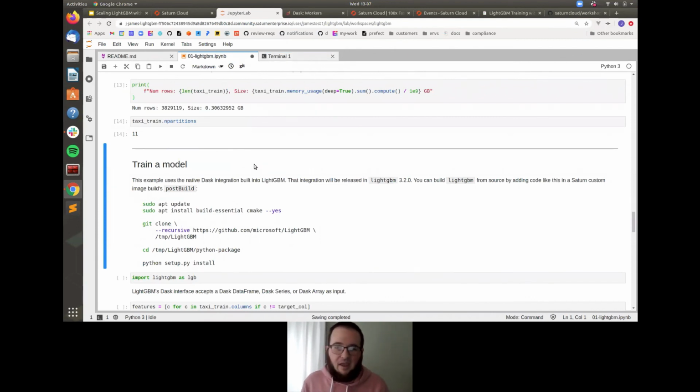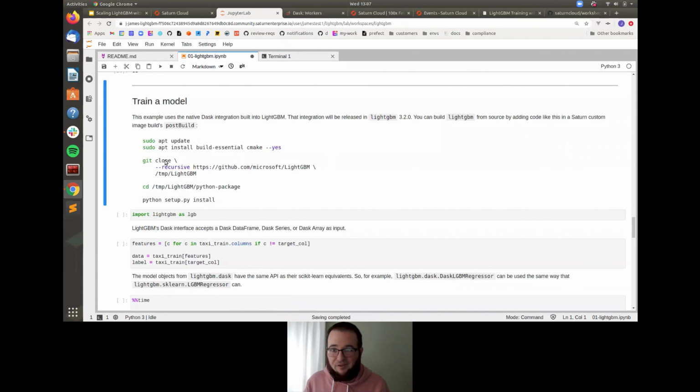Okay, so we have our data set up. We're ready to go. Next, let's train a LightGBM model. Don't worry about this shell code if it doesn't make sense, but I left a note here to be sure that I explain one more time that the features that I'm going to show you right now exist on LightGBM's stable branch, but they have not been released to a package manager. So if you pip install LightGBM or conda install LightGBM after this talk, you are not going to be able to run any of the Dask stuff.